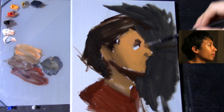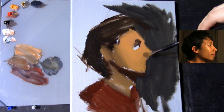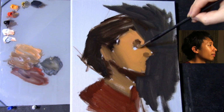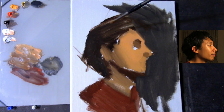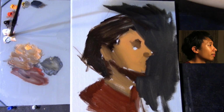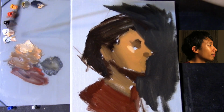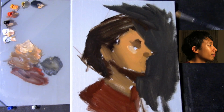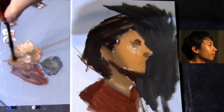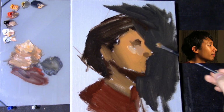Going into the middle values that were already created on my palette, adding a little bit of burnt umber and cadmium red to the mixture, I'm going to be putting in a dark light just underneath of the nose, and I'm also going to put another dark light on the eye socket area, and I'm doing this to create very simple planes. A plane is a three-dimensional conceptualization of a flat surface in three-dimensional space, and so that's what I'm creating right now, just simple planes. Each value that I'm adding onto this mass of paint is intended to be a plane change.